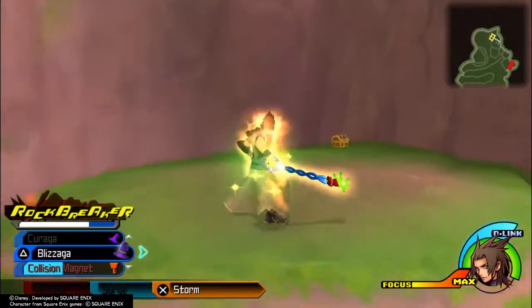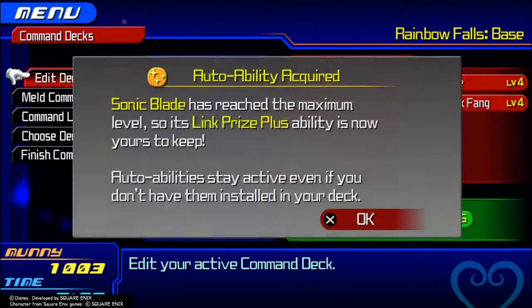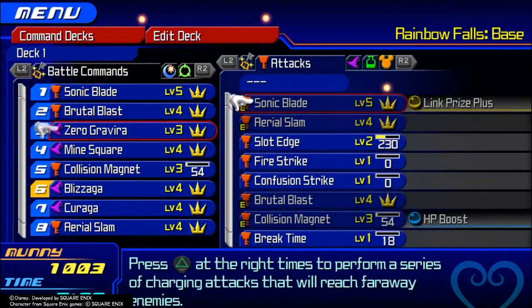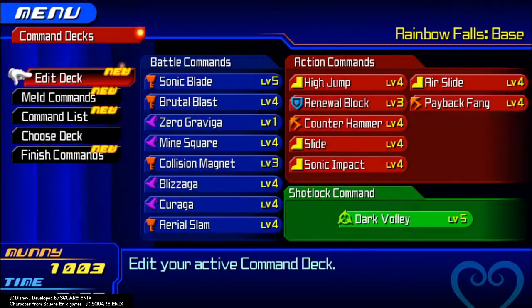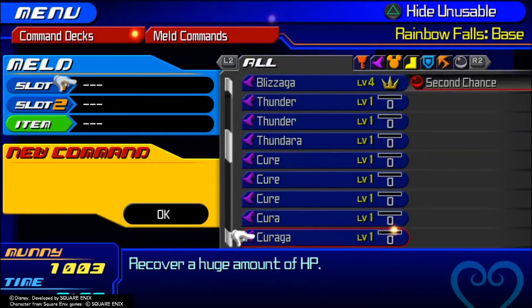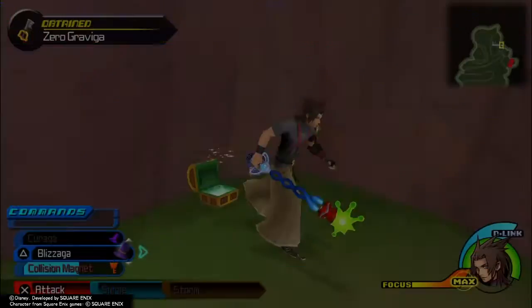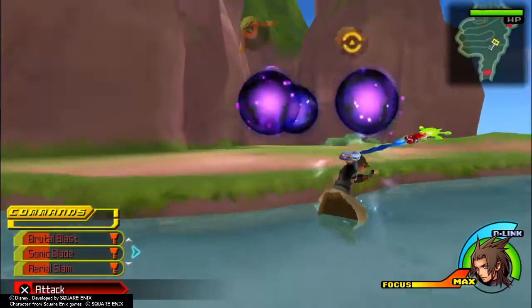With that, we obtain Rising Rock 2, and let's go ahead and see if we can use that. Zero Graviga! We got Zero Graviga. Might as well put Graviga, right? Put that there. Alright. Can we mail it anything? No, we cannot. I wish. Finish commands. Rising Rock 2, we're gonna go ahead and use that. Alright. Anyway, let's get out of here, shall we?